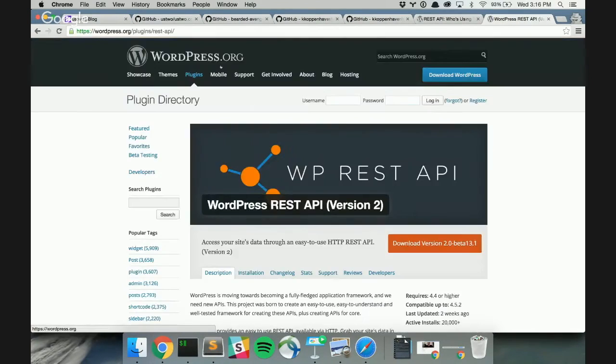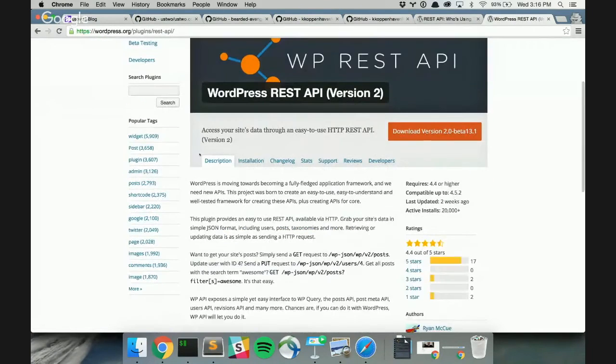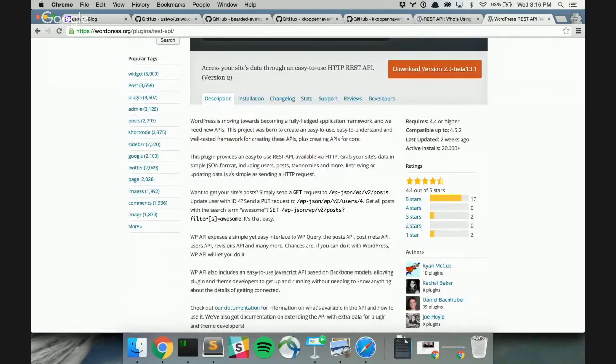You can download the plugin from the wordpress.org plugin repository. Basically, you can see from reading through the description that it gives you these routes right here. This is what I was just talking about, wp-json/wp/v2/posts. If you GET request that, then you can get a list of all your posts.